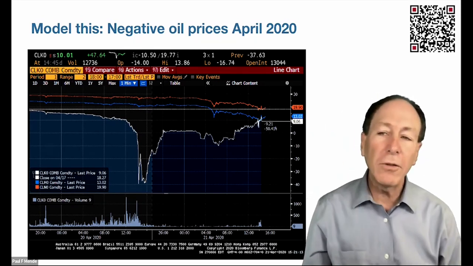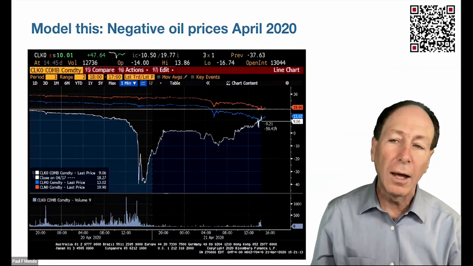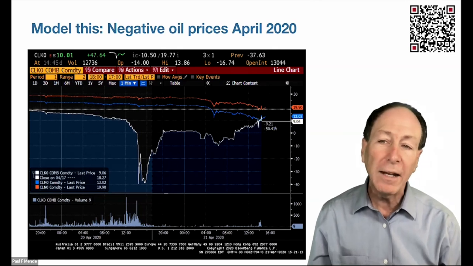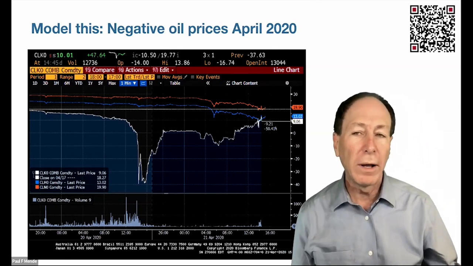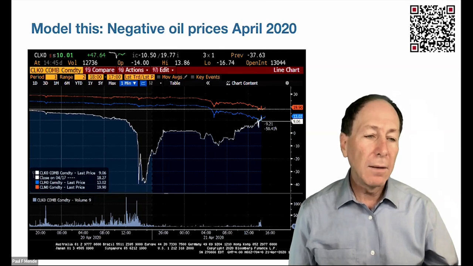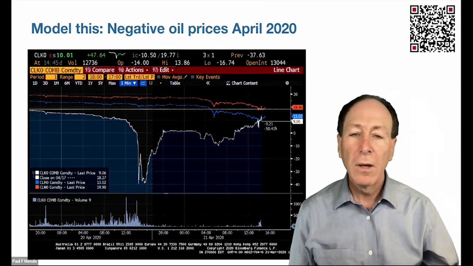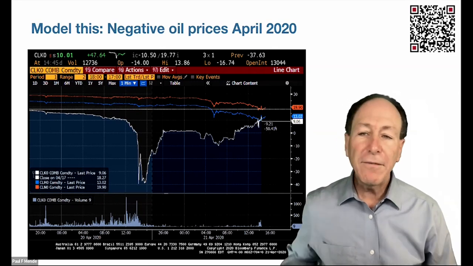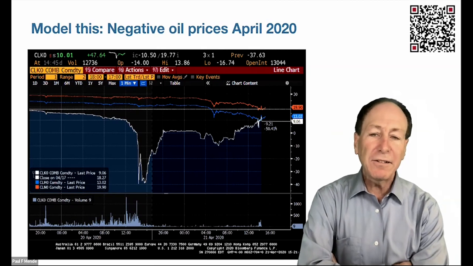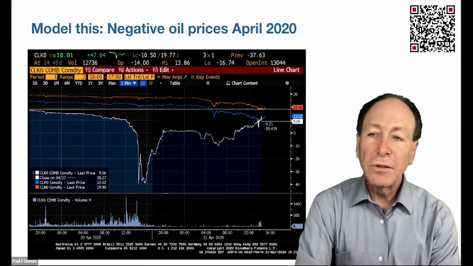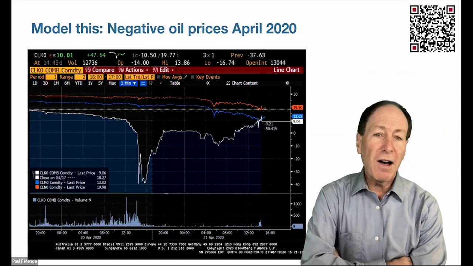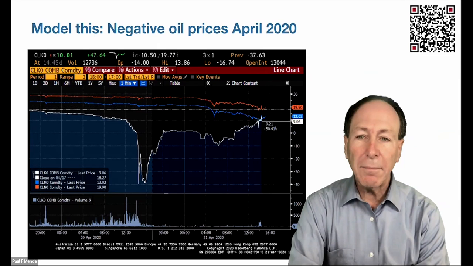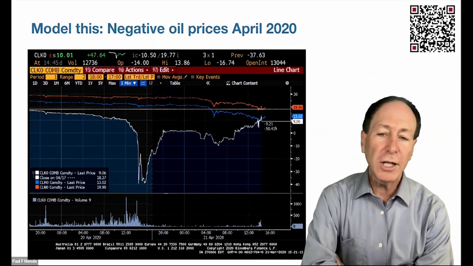While you're voting, I'll comment on the two other lines at the top. The red and the blue lines were for subsequent months' delivery, and the prices were very low, but they didn't go negative. It was only the April one, for May delivery, that went negative. So we still have a bunch of buyers and a bunch of people now sitting on their hands, but in fact, the price bottomed out at minus $40 a barrel. So if you were buying at 5 or at minus 5, the price dropped even further. And that's not usually something that we see or think about. And why do I mention that?